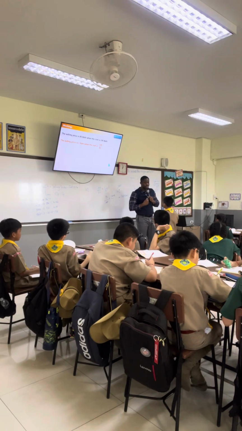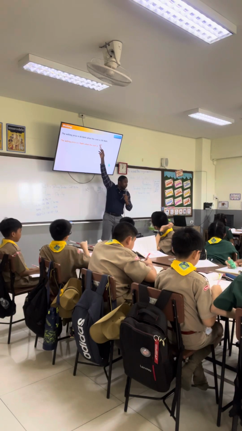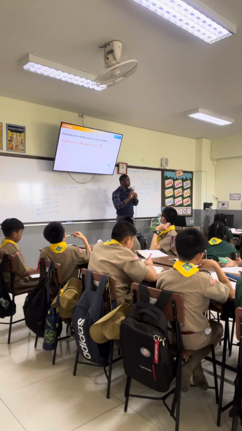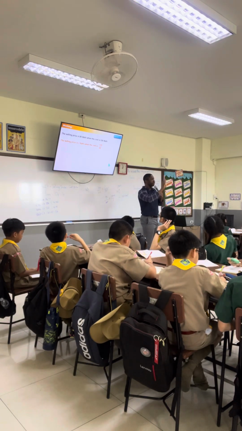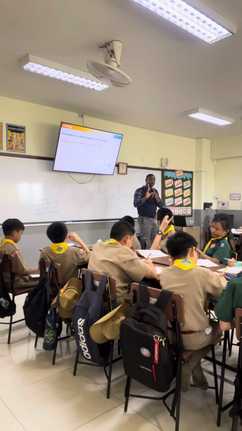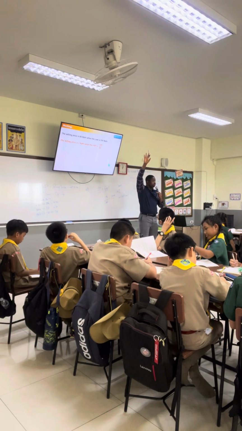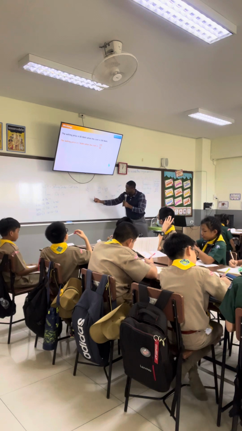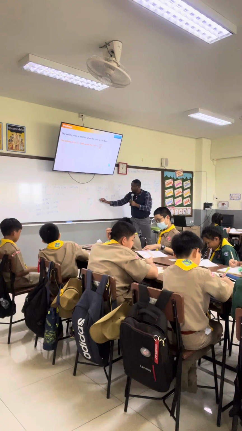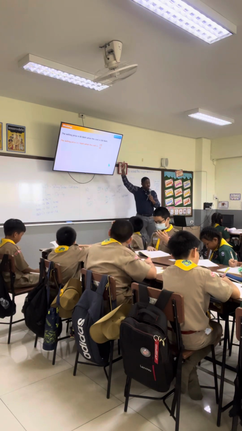Normally, the profit or loss is at the top when we know the cost price. I need you to understand something. When will the profit be at the top or at the bottom? It's very important. If you know the cost price, you're looking for the selling price, it will be at the top. It means profit over 100 times cost price. This is number one, when we know cost price. In this question, we don't know cost price.